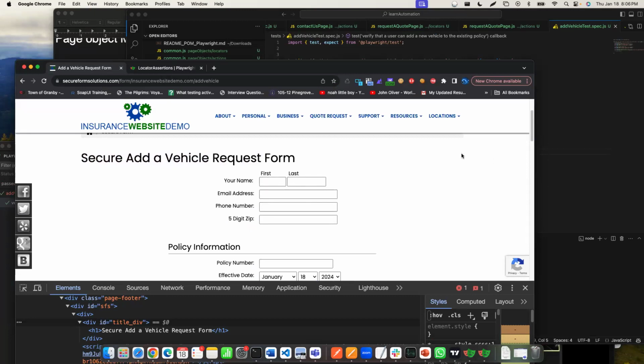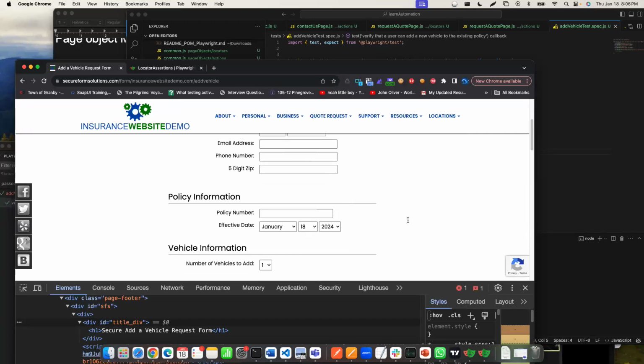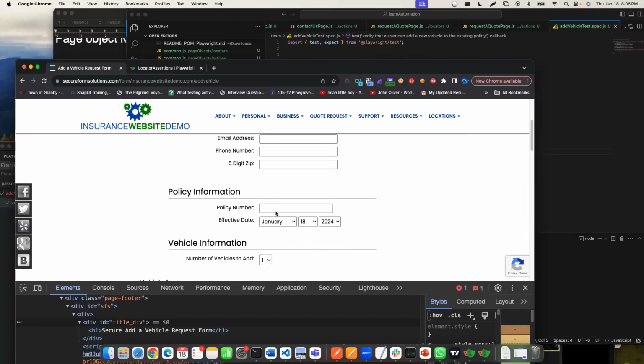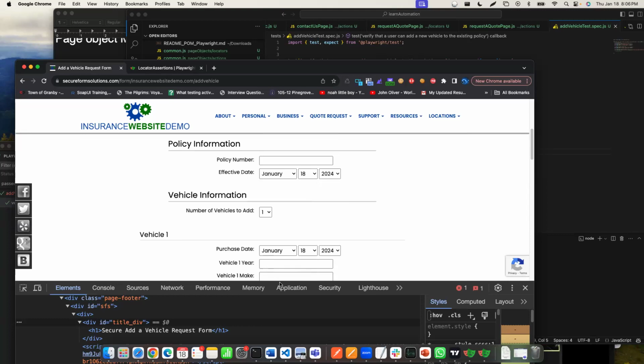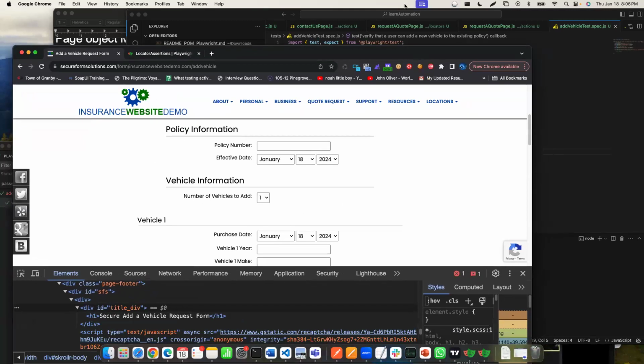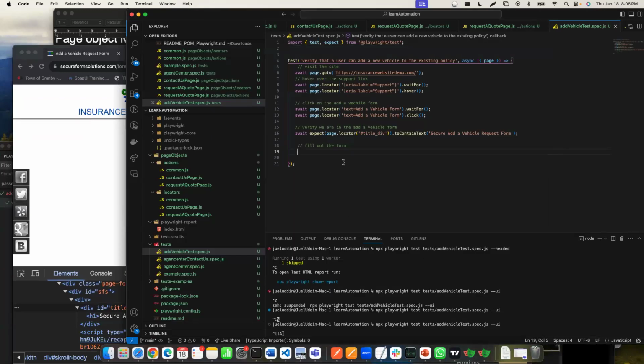So each of you, I'm going to pick one at a time, and you tell me the syntax to fill out the first name, last name, email, and phone number. So the first 5 people are going to be giving me one at a time. And then once we are done, we can go to the next, and vehicle will be the next. So that way we all work together, right? Okay.